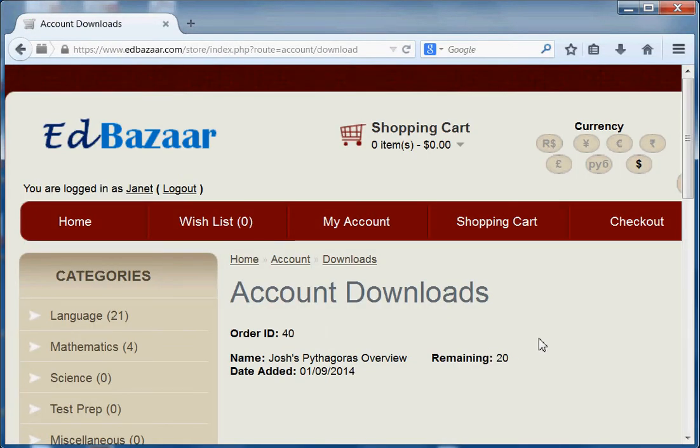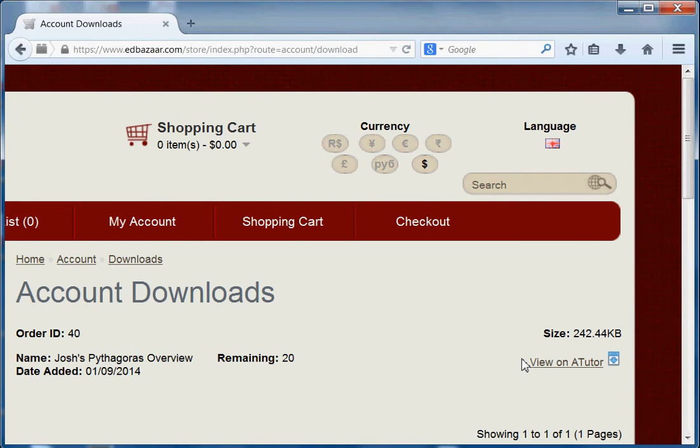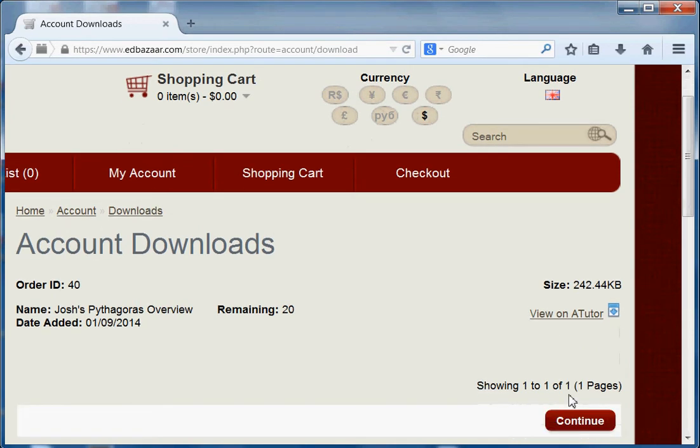Upon clicking the downloads link, you see the order ID again here, the name of the product that was purchased, when it was purchased, and this remaining 20 essentially states that you have 20 remaining downloads of this product. And in order to download the product, you would click on this particular icon here that says download.